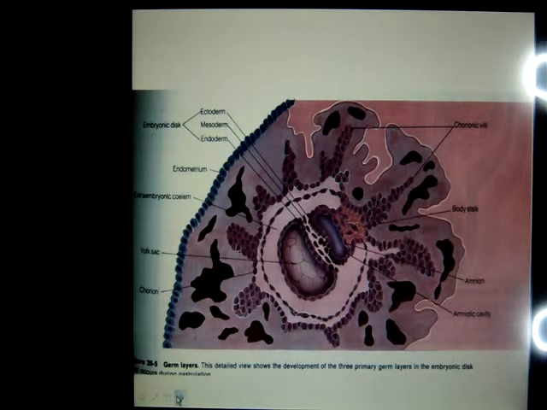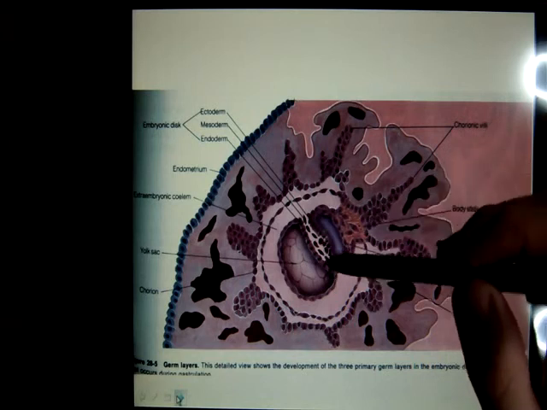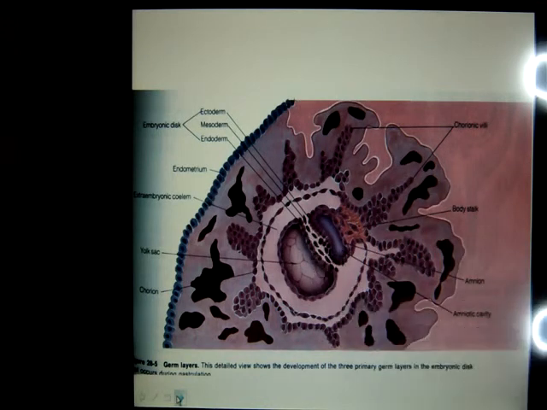We have the ectoderm, mesoderm, and endoderm. Now the word derm means skin in Latin. Ecto means outer, meso means middle, and endo means inner. So eventually we're going to have this 3-layer structure fold over on itself to form basically a hollow tube. The outer layer is going to be the ectoderm, the middle layer is going to be the mesoderm, and the inner layer is going to be the endoderm. Now, this is important because certain things are going to develop from each of these cell layers.